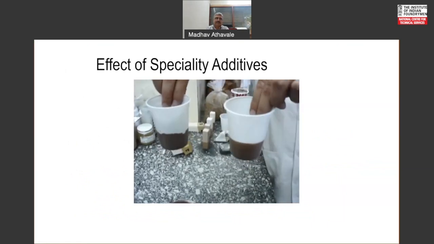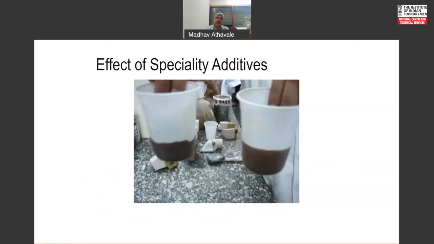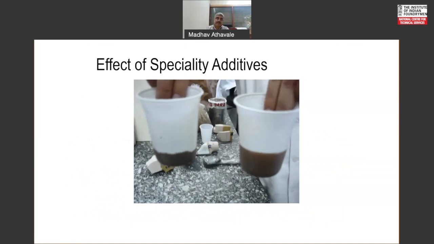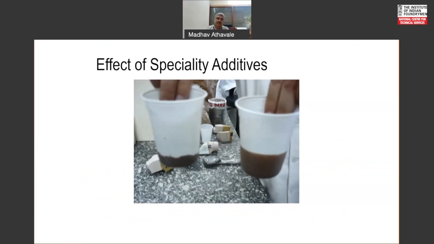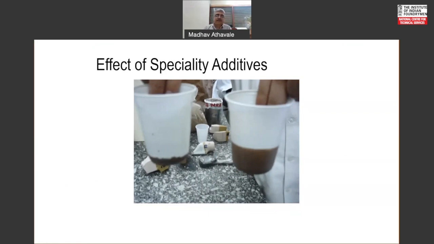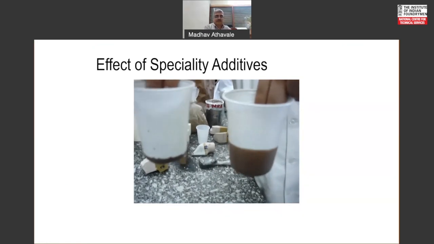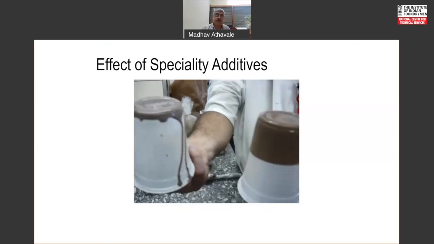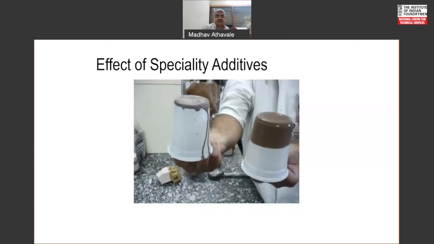You can see on the left-hand side, the coating is not adhering to the glass at all because there is not enough wetting agent in it. While on the right-hand side, you will find coating adhering onto the surface of glasses. The same can be done even on glasses or shapes made out of glass.